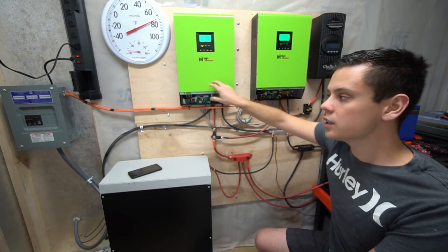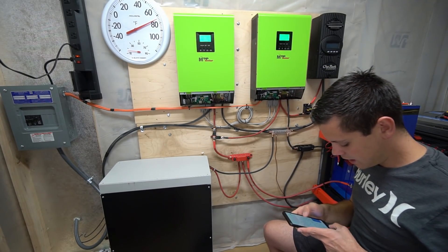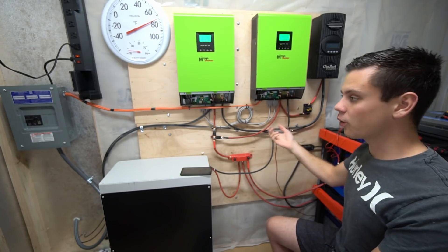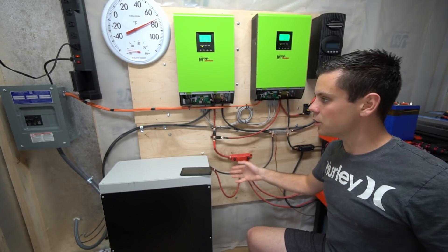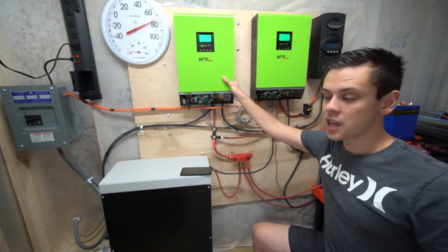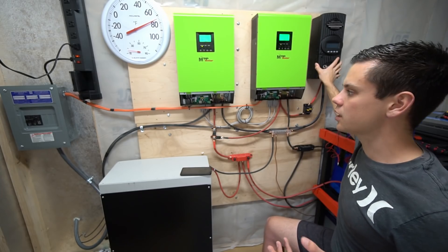We can put 2,000 watts through this one and 2,000 watts through this one. This one can handle 1,400 watts max, but think about that — that's like 5,400 watts through this little tiny system. It's a pretty simple system, we can handle multiple arrays, it's very sturdy for long-term use. Inverters like to fail — these are cheap inverters, they're not UL listed — but this MPPT will not fail. This will last for decades, and that's what I think matters most.